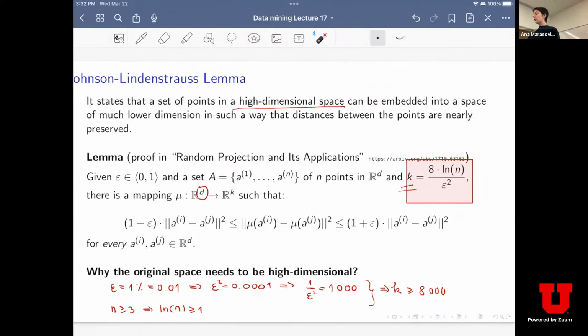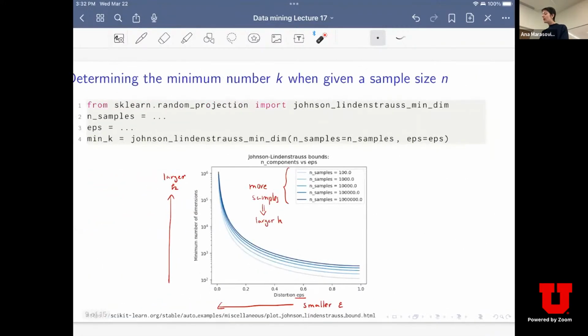Yeah. So I pointed you here to where you can read the entire proof. It is proved by construction. Originally, it says you need orthogonal unit vectors, and from those unit vectors, you just keep projecting your data onto them, and this is going to satisfy this inequality. Later on, it is shown that orthogonality is actually not even important. You just need random unit vectors, and you project your data onto them, and it's going to work. It's a little mind-blowing, and I will talk about it in, I think, maybe even the next slide. Let me first go over the algorithm, and then we'll talk a little bit about why this works.